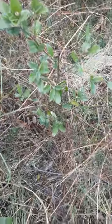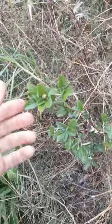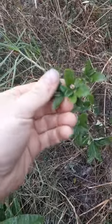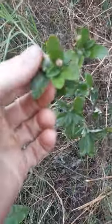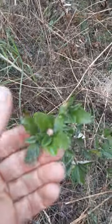Now, another fantastic thing with the Sida hibiscus, and that's S-I-D-A hibiscus, is that, we got a little spider friend in there. Hey, little buddy. And these leaves, you can actually use them for painting. You can crush those up and you get a really, really strong green color. So that's another fantastic one, Sida hibiscus.